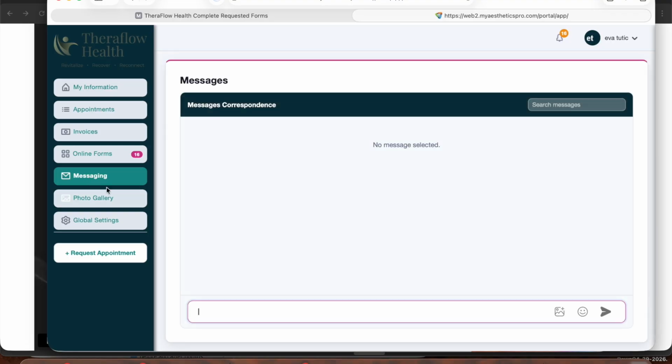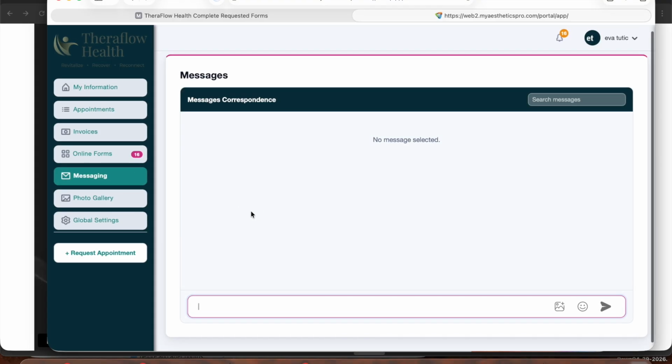The system does have a messaging portal, and I have to be honest with you, I would not send anything urgent through here because there's a lag time before I actually receive it. Sometimes I don't see it until 2 or 3 days later. If you don't have any emergency issues, of course, please go ahead and use this. Otherwise, feel free to contact me via text on my cell phone.